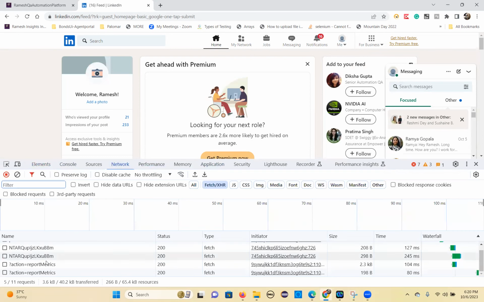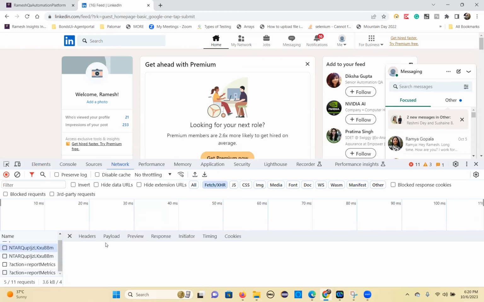For example, if you want to see the network for a page, you have to come to the network tab. There you can see all the requests in this page, whether loaded or not. If every call has a 200 status code or not, you can find out.